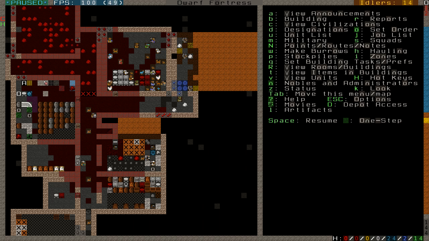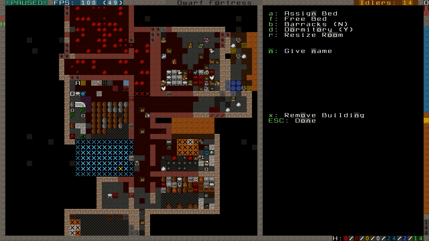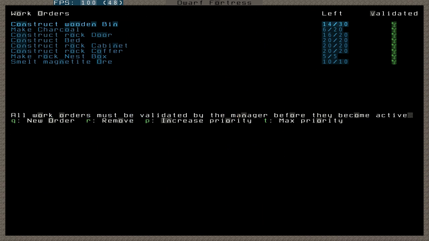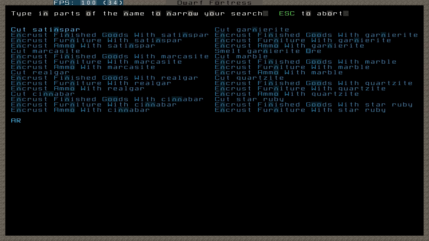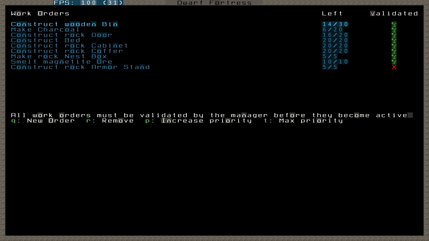Those sounds are, if that's the training. No longer a dormitory. You are now a barracks. You are a barracks of the Diamond Works. And they will train here as well. What that means is we need some armor stands and weapons racks.